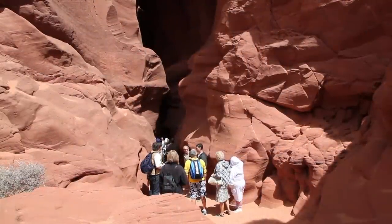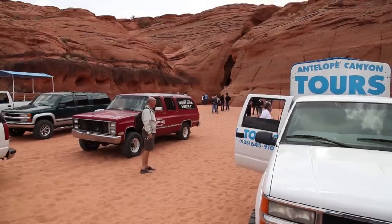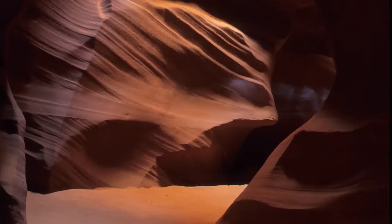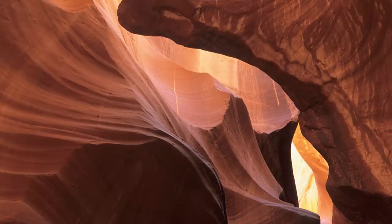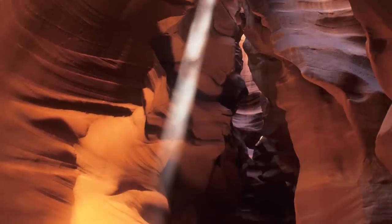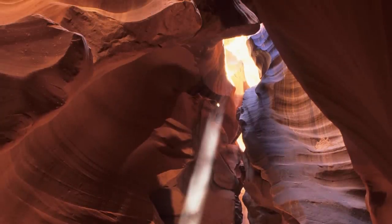In the high season, which is from late spring to fall, you won't be alone. My last visit in May, according to my watch, every three minutes, a new truckload of tourists entered the canyon. It takes about 30 minutes to wander through, and you'll get a few minutes in each section or gallery. Most guides explain the history of the place, and most guides know where the best camera spots are. At noon, it's possible to capture a beam of light passing through a small hole.